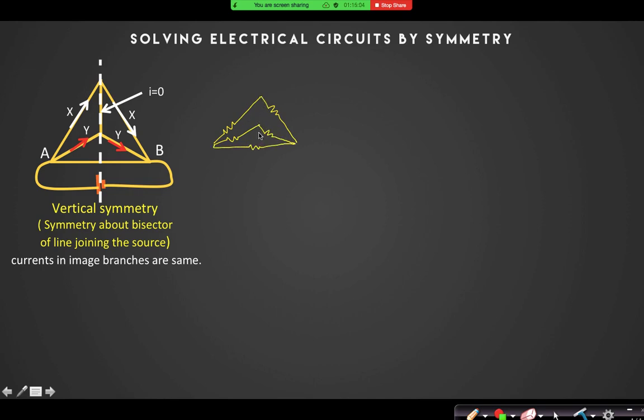So it will be R/2. Now can you see that this resistance I can neglect? So if this is R, this is R, this will be 2R, this will be R, this will be R, this will be 2R. So 2R and 2R are in parallel now. So their equivalent resistance will be R, and R will again be parallel. So what will be the equivalent resistance of that circuit? R/2. R by 2.